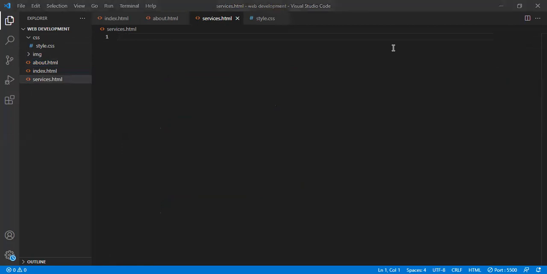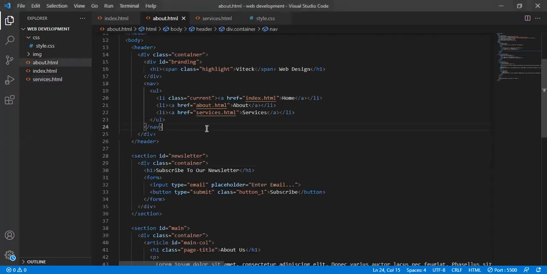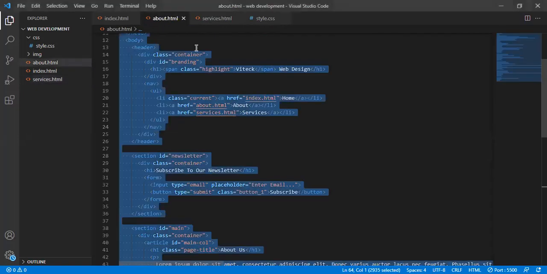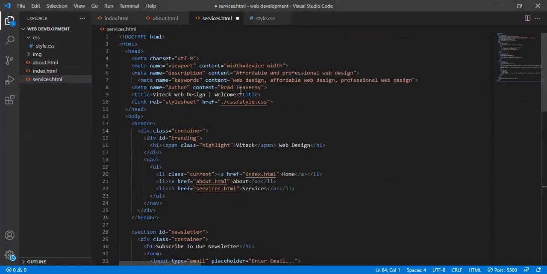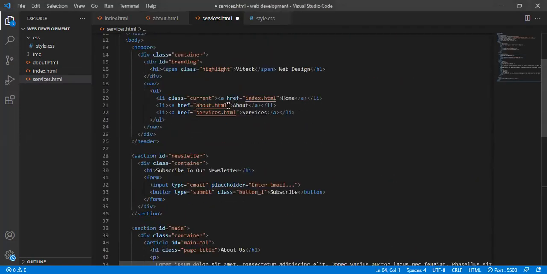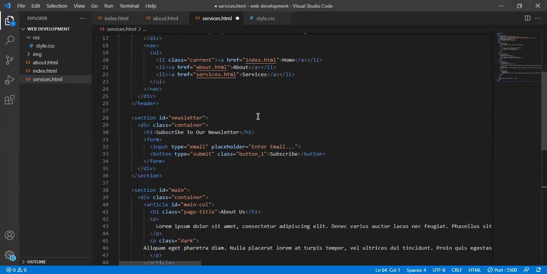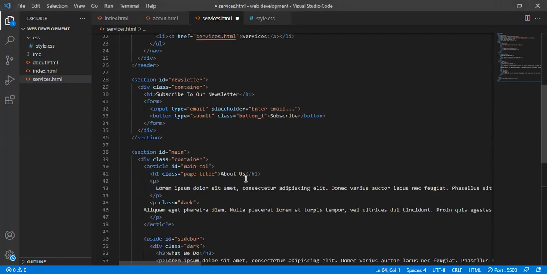Okay, for the services, I think I'm just going to copy this guy right here, come to the services page and paste it right away. And then we need to do some changes. Let's change the heading to services.